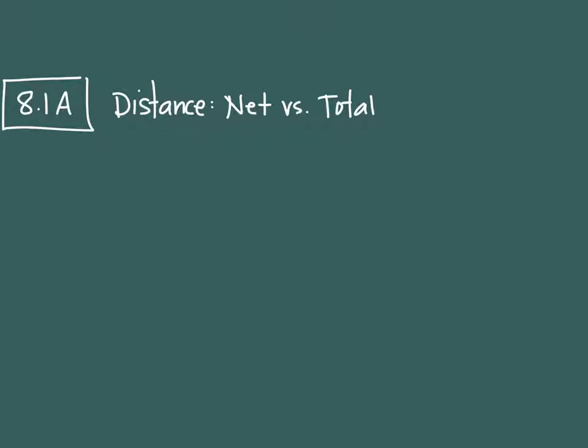So by the time I drive to school and back home again, my net distance is 0, because I've gone to school and I've gone home. I've gone a positive direction and I've gone a negative direction. That's 0, because I end up right back where I started. But my total distance, if I look at my odometer, is 6, because I've accumulated a total of 6 miles. And so we talk about, in physics, words like displacement and words like distance.